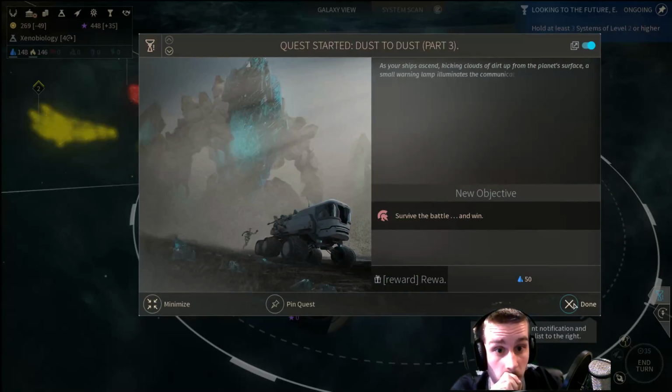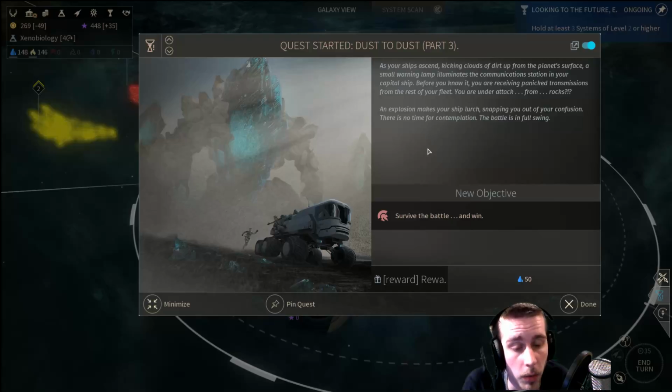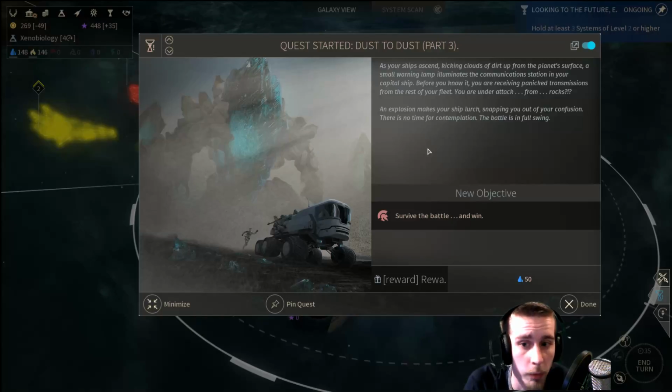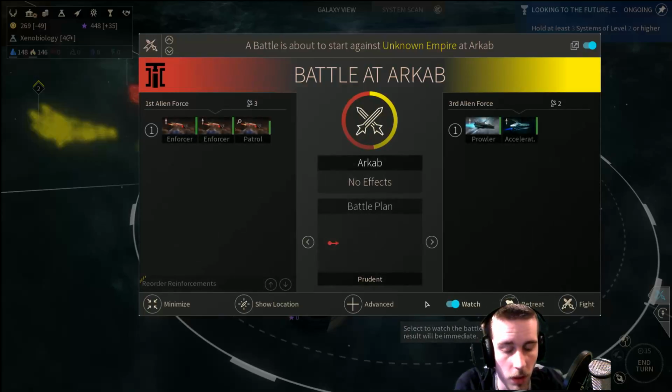Wait, it's about the battle. What? As your ships ascend, clouds of dust kick up on the planet's surface. A small warning lamp illuminates the communication station in your capital ship. Before you know it, you are receiving panic transmissions from the rest of your fleet. You are under attack from rocks? Explosion makes your ship lurch, snapping you out of confusion. There is no time to contemplate. The battle is in full swing. Sure. Oh god. Let's fight.